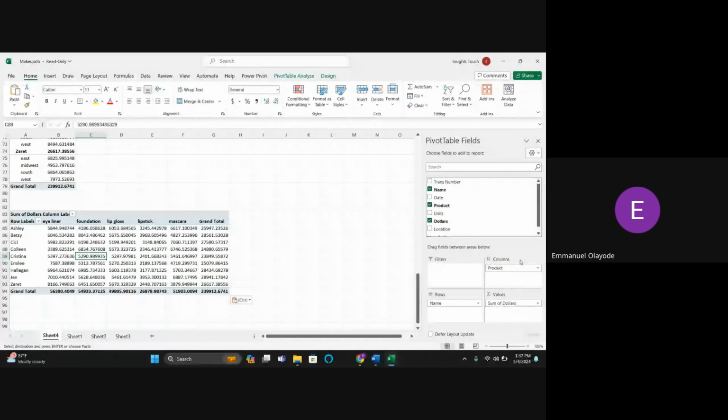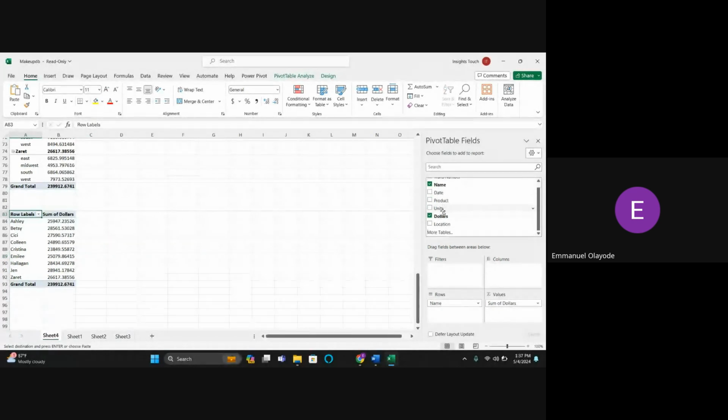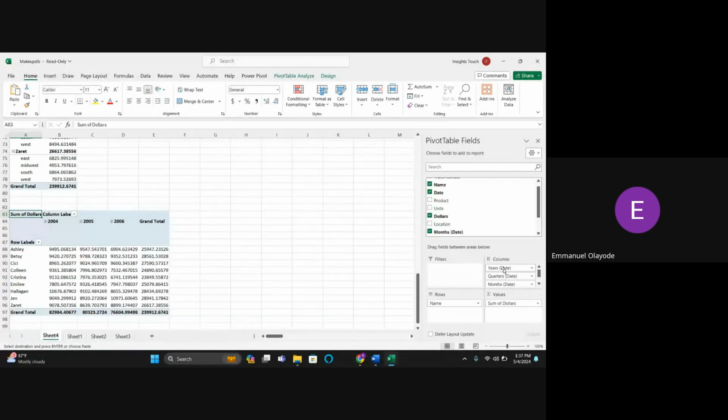So I can put the year in the value here under the column. So drag in date to the column. Like I said earlier, it's going to break it down based on year, month, and so on. You can see the default one is here. So this is the sales for each person of each year for 2024, 2025, 2026.